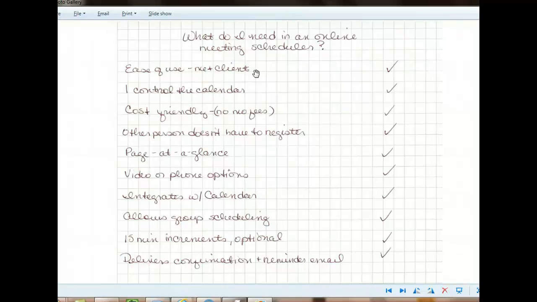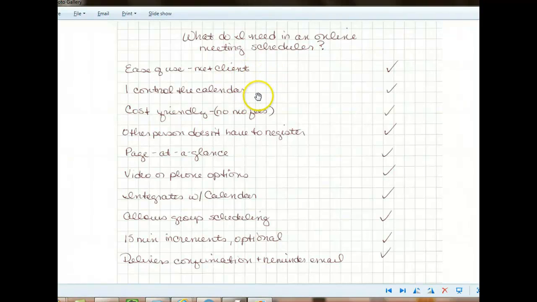And you have to look at who your target market is. What are the demographics? Are they used to online technology, or how complex can you go when it comes to these type of tools? Because if they're not very familiar, you're going to want something that's very simple and intuitive for them to use. So ease of use is really the top of the list for me.